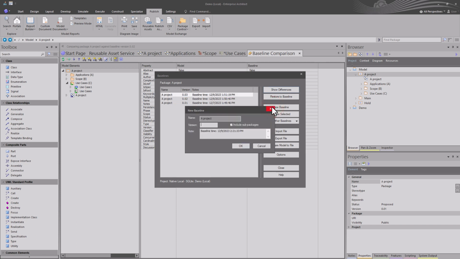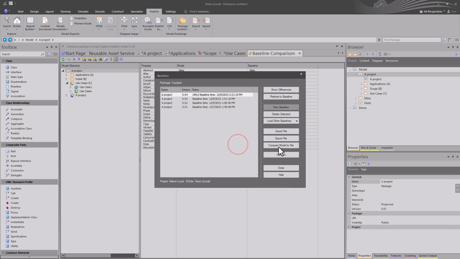So we're going to click New Baseline. This is going to be 0.4. This is the versioning strategy I use. Major is 0 at this point. Minor is 0.4. We have 2 placeholders that won't go beyond 0.99. All right, we're going to go ahead and accept the notes that are in here. You may want to put whoever the stakeholder was, UMLO or PM or what have you. And you can now see that 0.4 has been baselined in the repository.